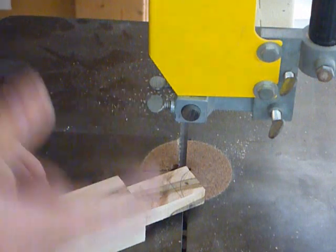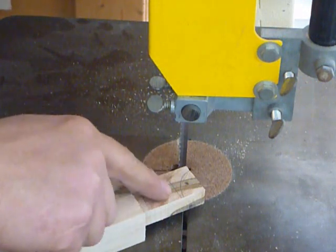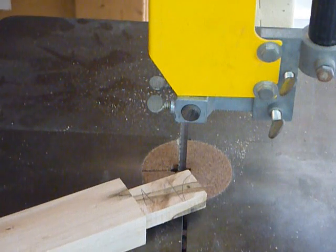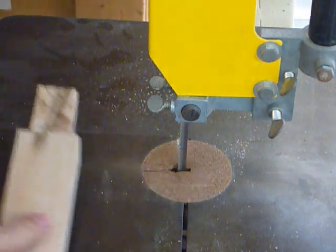So for my curve here, I just used a French curve set, found me a gentle little arc that I liked, laid it out. We're going to rough it out on the bandsaw and then take it over to the drum sander and finish it up.